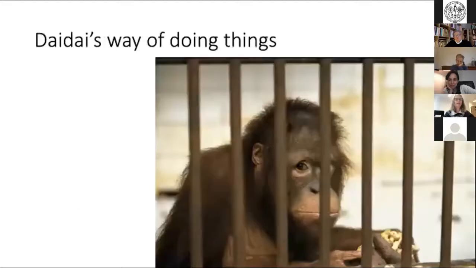But before I do that, I want to tell you the story about Day Day, just to illustrate an example of what normativity on your own might look like in a 6-year-old rehabilitant orangutan. So this is a story that Anne Russin, a primatologist who's worked with this population of orangutans in Borneo, told me about. She said that she was working with Day Day, doing a do what I do imitation experiment. And this was in the 90s. So in these experiments, she would model a behavior and then observe whether the orangutan would engage in the same behavior. And Day Day was pretty good at this.